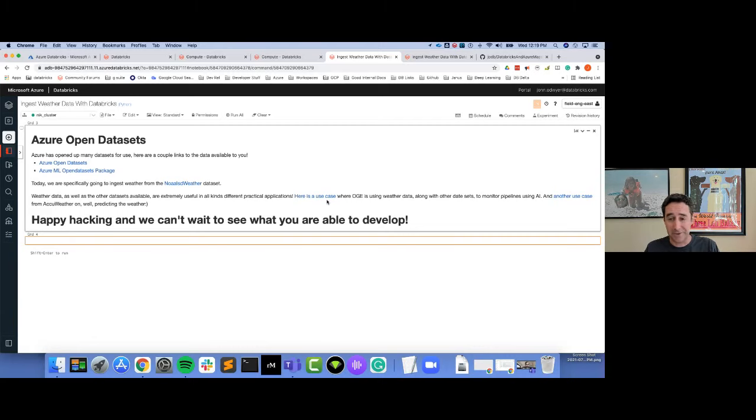Perfect. So let's understand, what are these two? We talked about Autoloader and COPY INTO, and what do these two exactly mean? These two are methods of ingesting your data from a landing zone to a Delta Lake table or a folder. Somebody might ask how it is different and how it is useful. The idea is, and we'll show in the demo as well, let's assume you have a folder in ADLS, and constantly you are uploading new data files to it. Once you run the Autoloader or a COPY INTO command, only the new files will get processed. So it's not the whole folder which will get processed.